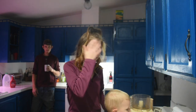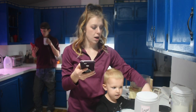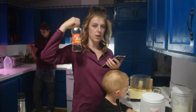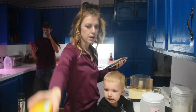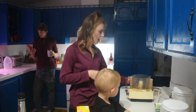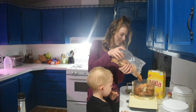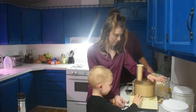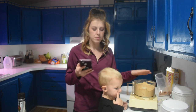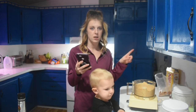Okay, let's get started. For the rum balls, we are going to need a cup of chocolate chips, half a cup of sugar, a third cup of rum, 3 tablespoons of light corn syrup, 50 vanilla wafers, and 1 cup of walnuts. The first step is to grind up the vanilla wafers. If you don't have a food processor, you can just put them in a Ziploc bag and crush them that way. You want fine crumbles, not thick pieces.